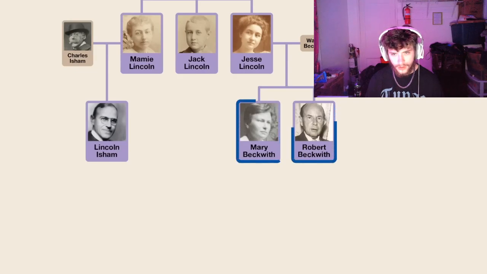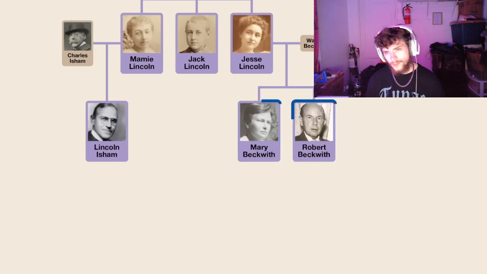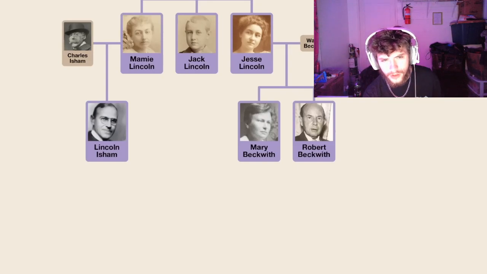Mary, a lesbian, never married and did not have any children. She died in 1975, making her brother Robert the last living descendant of Abraham Lincoln. Robert married 3 times but had no children of his own, just stepchildren. And therefore, upon his death in 1985, the bloodline of Abraham Lincoln officially died out. However, there is still one mystery that hasn't been solved, which could mean that his bloodline does live on.